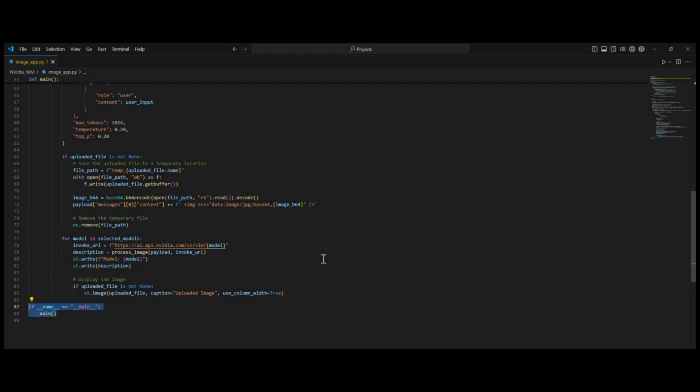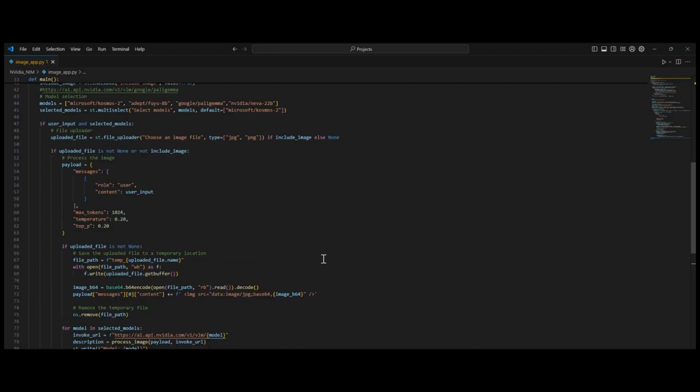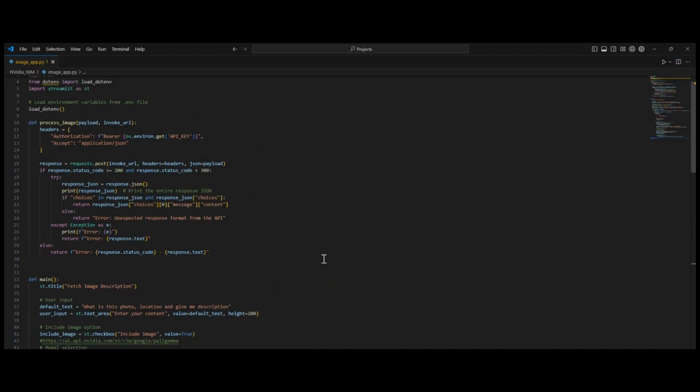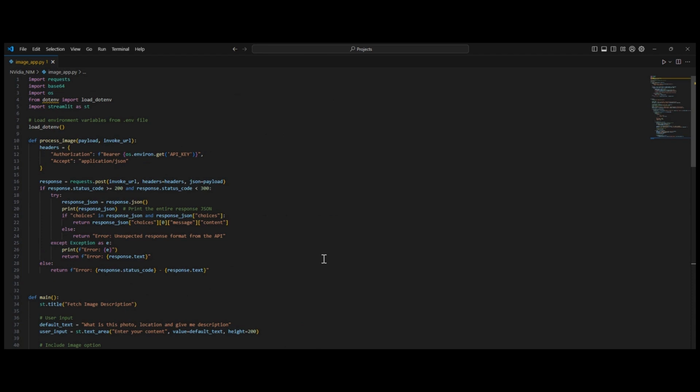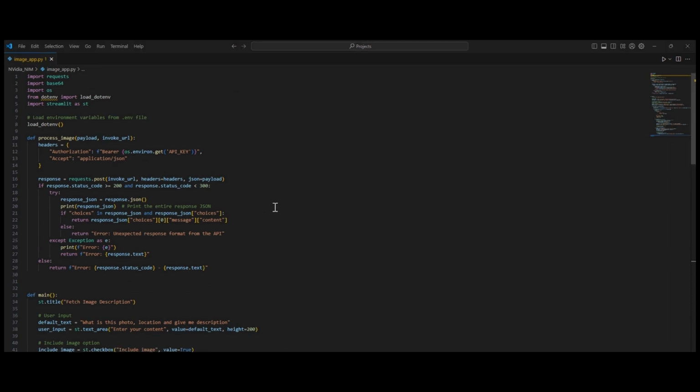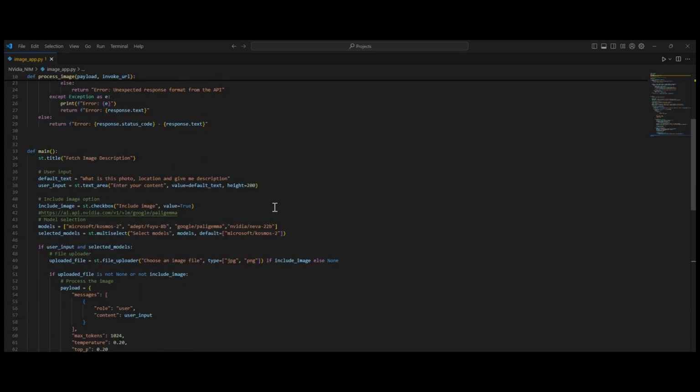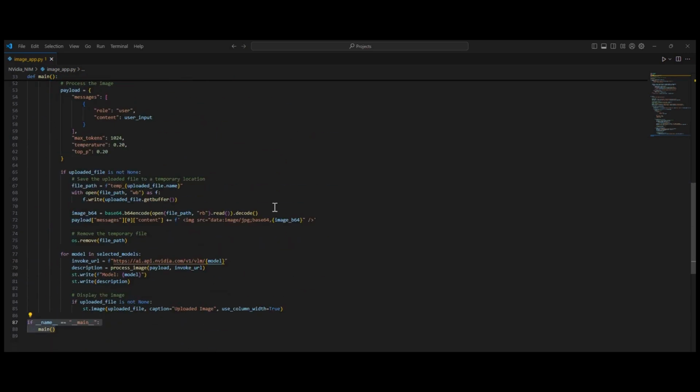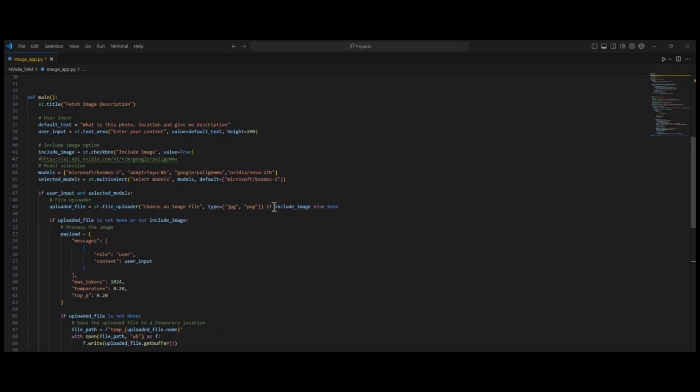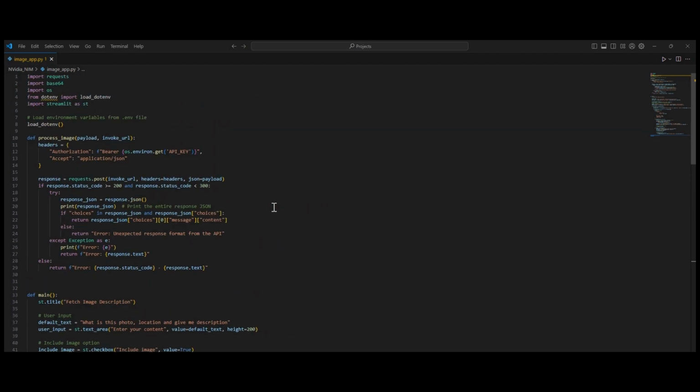This code walkthrough helps you understand how each component of the application works, making it easier for you to follow along, modify, or enhance the application to suit your needs. Thank you for sticking with me through this journey of building an AI-powered image analysis application. I hope you found this tutorial informative and empowering. Before we wrap up, let's talk about how you can take this app to the next level and make it your own.